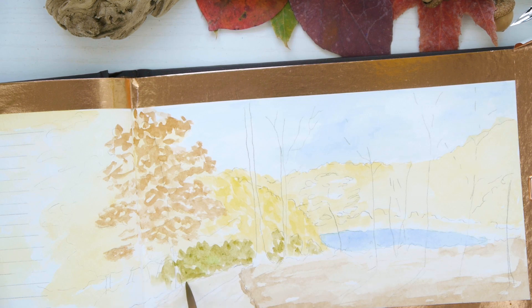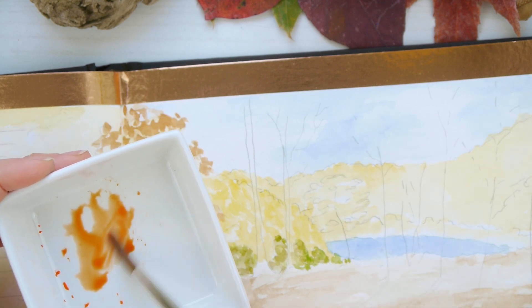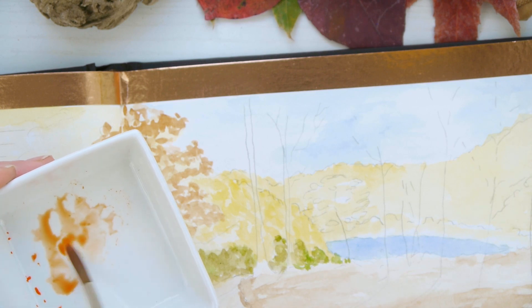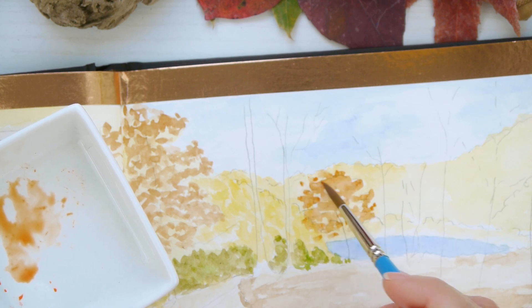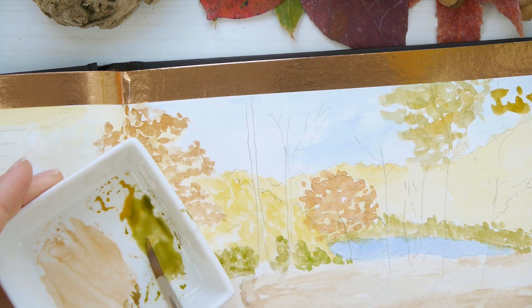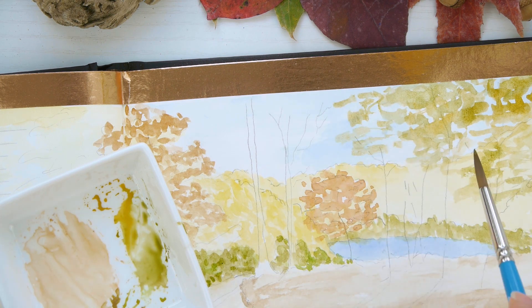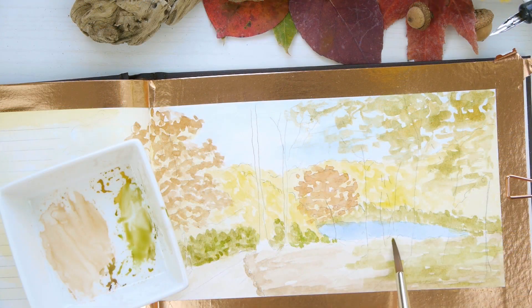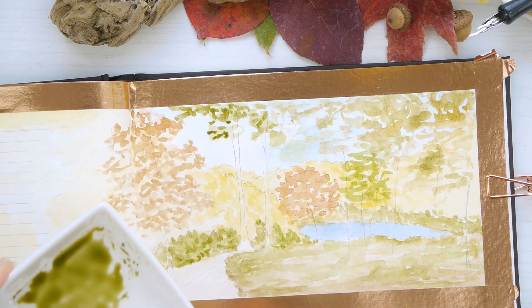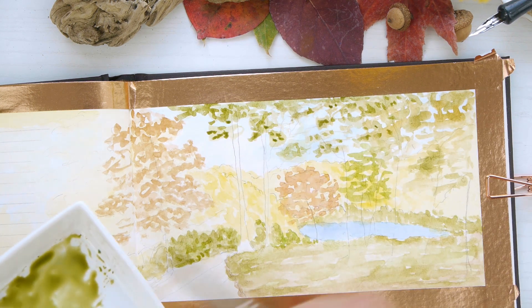I'm working on this foliage with sap green and brown, moving on to one tree that was just so brilliant and gorgeous. I mixed a cadmium red with a little bit more of that brown just to tone it down for a background color, and then I'll be adding brighter cadmium red layers later to help it stand out and give it dimension and depth. As I'm adding these layers I'm painting intuitively, adding shapes to suggest leaves and clusters of leaves — not worried about being super defined yet. This is how I paint as an acrylic artist too: laying down rough shapes, blocking in, then cleaning it up later as I add details.